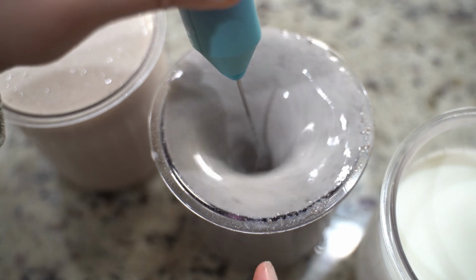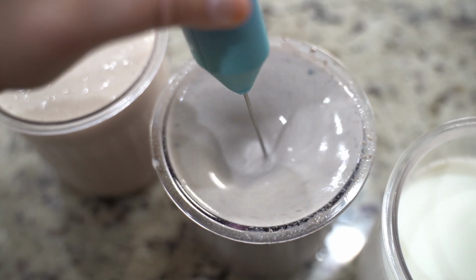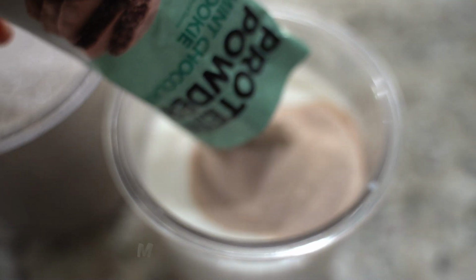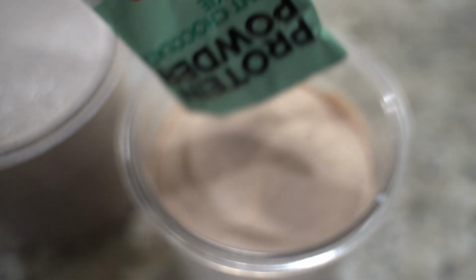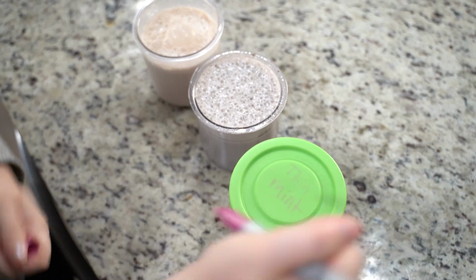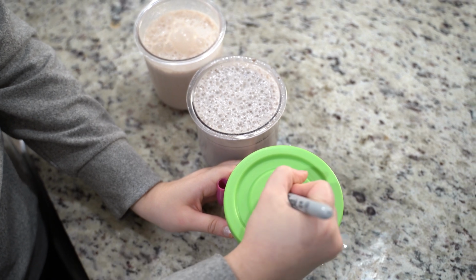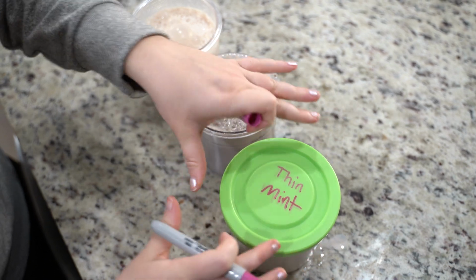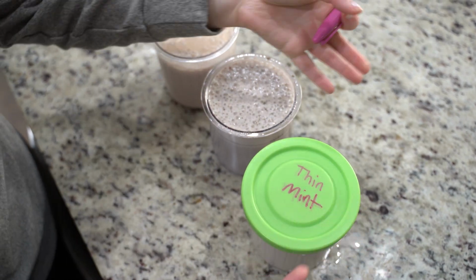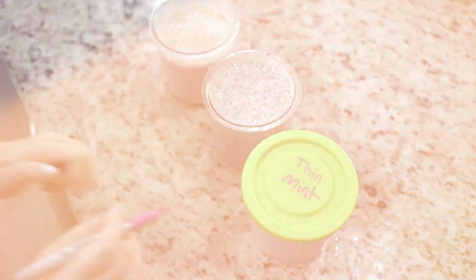Don't worry about your liquid expanding over the max fill line, it's just because you're frothing it. The next flavor is mint chocolate cookie, which tastes just like a Girl Scout Thin Mint cookie. Feel free to leave the lids off if you don't want there to be a hump on top of your Ninja Creamy pint to make it easier to make, but I just like putting it on so I know it's not gonna spill.